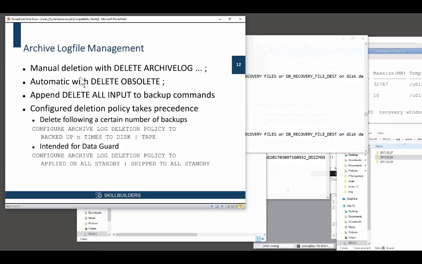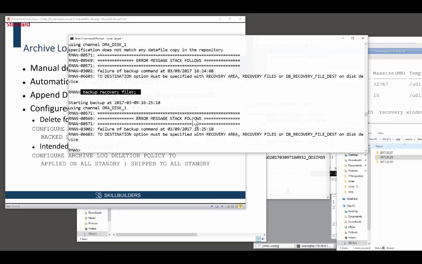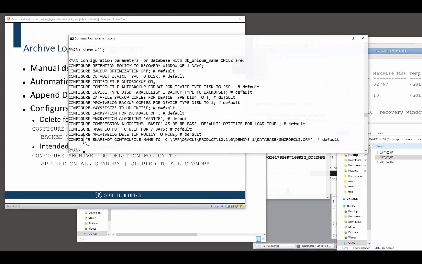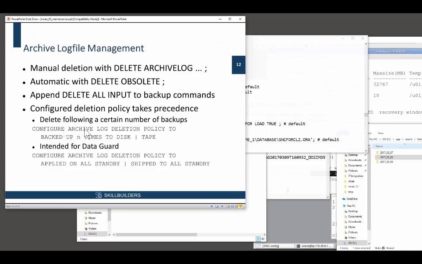Okay, next topic, archive logs. Now, if you look at the configured defaults, configure archive log deletion policy to none. These are your options. Configure archive log deletion policy to backed up so many times to disk.